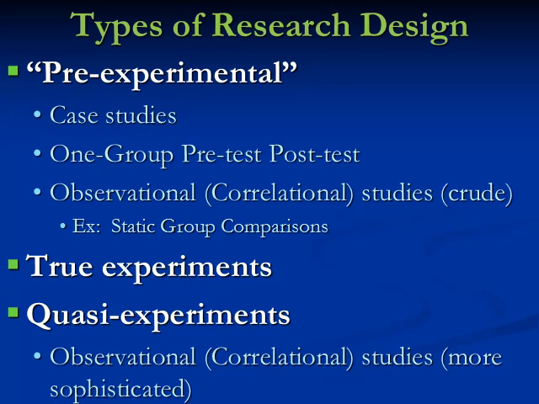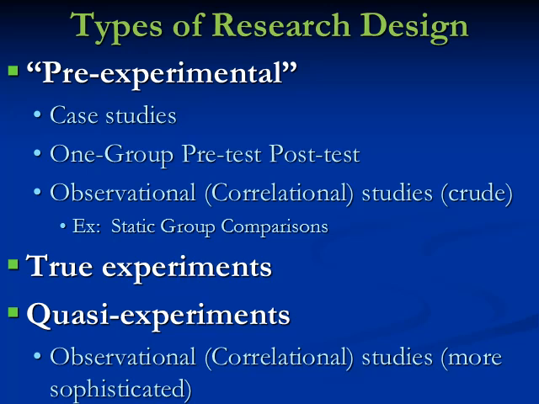Okay, so we've talked about minimizing threats to experimental internal validity, at least the ones we can minimize. And the way to do that is through good and careful research design. But now we're going to consider some generic kinds of research design. So for our purposes, I've broken it down into three main categories of research designs shown on this slide: pre-experimental, true experiments, and quasi-experiments.